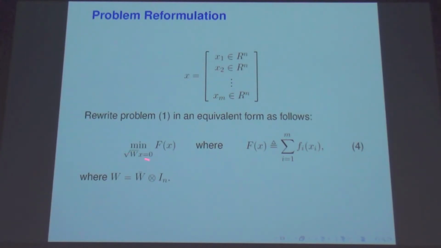But then once we impose consensus constraints, we can immediately see that if you solve this problem, which is a convex optimization problem with linear constraints, you can solve the original problem, because you're finding a function that is in the consensus subspace that minimizes the sum of functions. So what we have done here is just rewriting the problem in a form that you can express easily as a convex optimization problem with linear constraints. And then we will see later why this is useful for our applications.